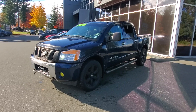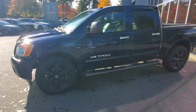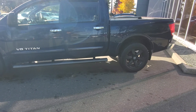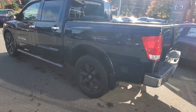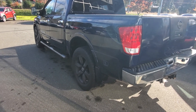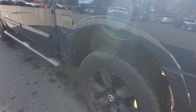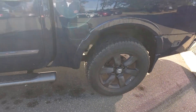2008 Nissan Titan here for sale — 4x4 crew cab. This is a beast. It's got leather upholstery, a really nice look about it. I love this Nissan Titan. Get your tow on, get your haul on, go places. It's got a great four-wheel drive system and a nice set of Wild Country tires.